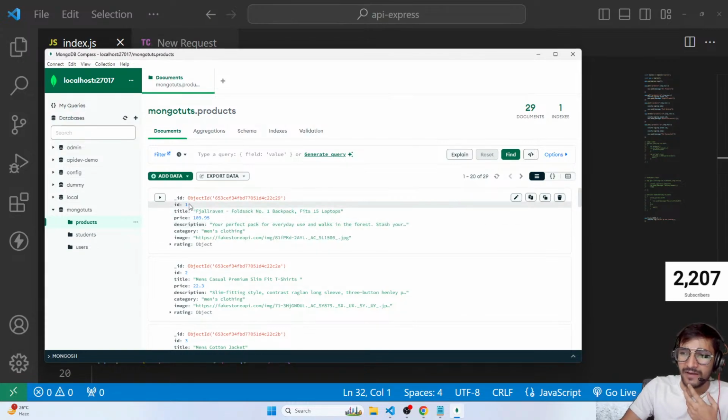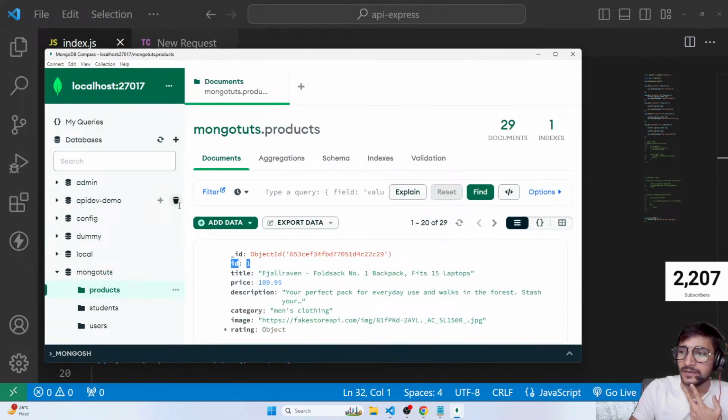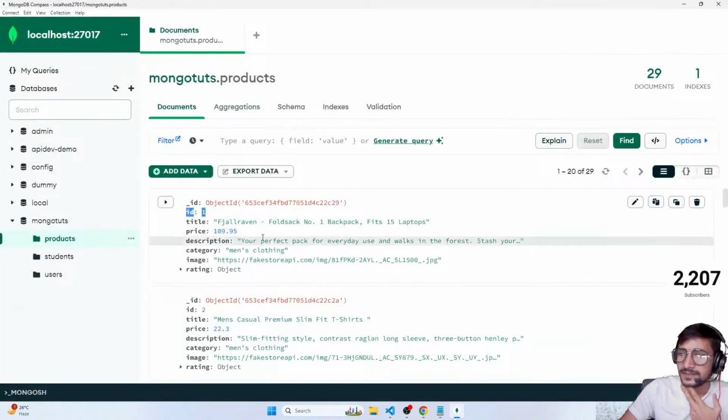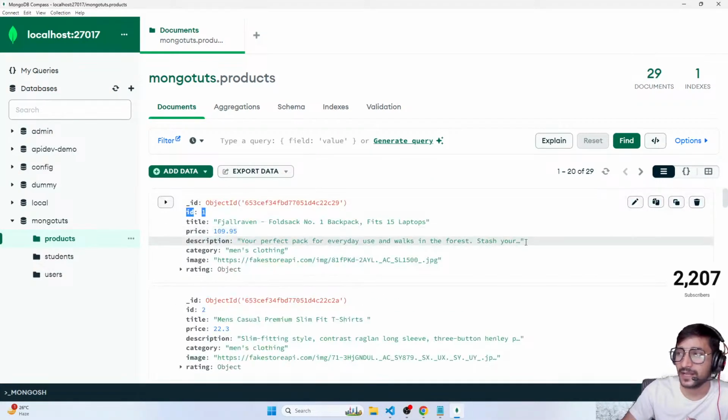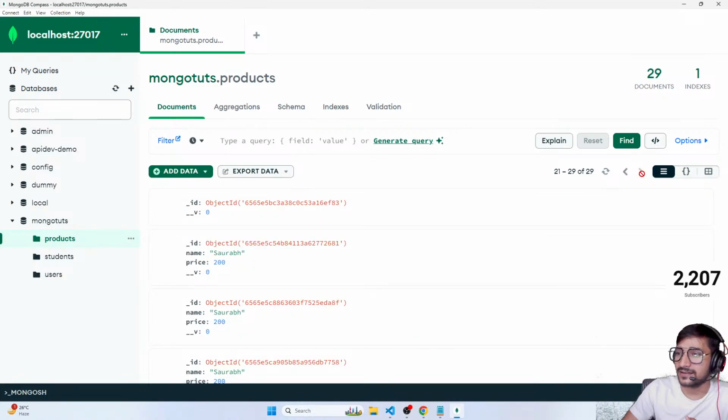But here we also have an ID property. Actually, we have 2 ID properties here. You can see, one ID which is auto-generated and one ID which I am creating. So that means while creating the schema now, I also have to create an ID property because that is the format of this data, right? And we have around 29 documents. See? We also have some dummy data here that I have inserted.